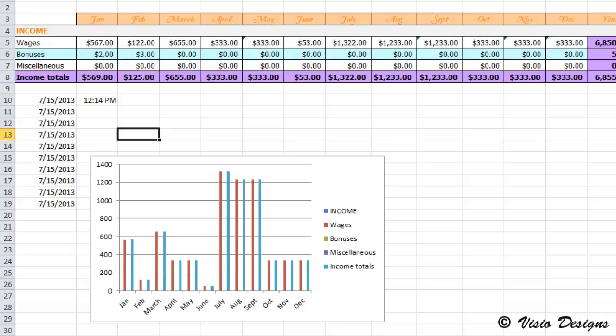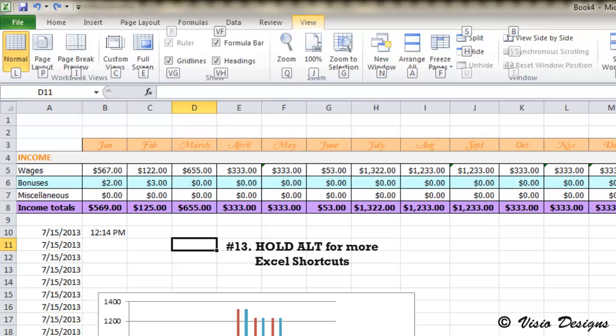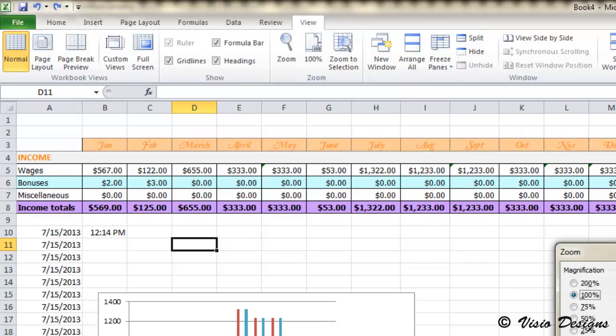The last shortcut is shortcut 13, and this is for more shortcuts, and this is Excel's built-in feature. If you hit Alt, you'll notice at the top of the screen it has shortcuts. So you don't have to use your mouse. You can leave your mouse down here, and now I want to change the view, so I hit W. Holding Alt all the time, I can hit Q to change the zoom.